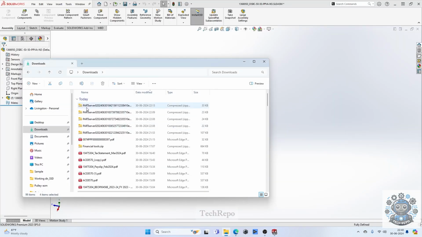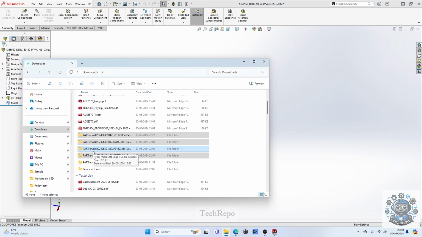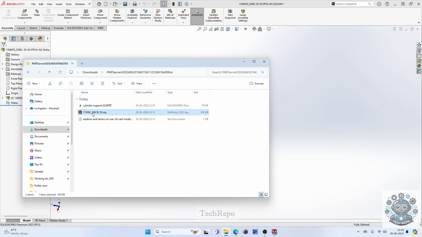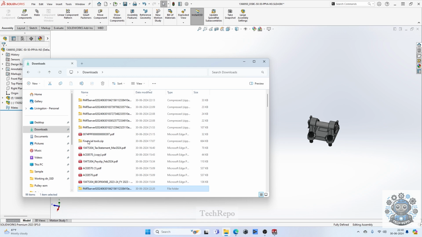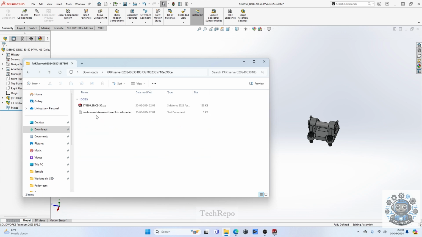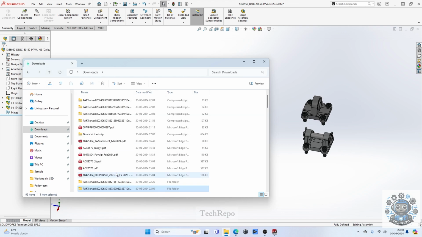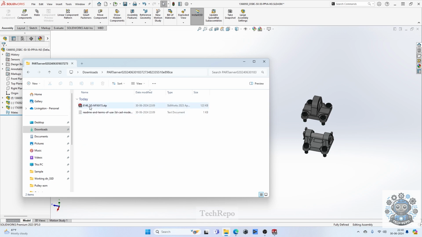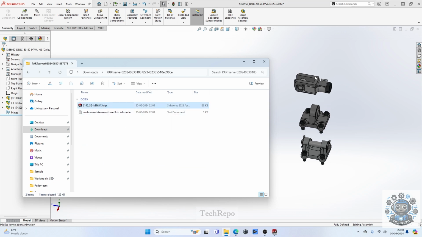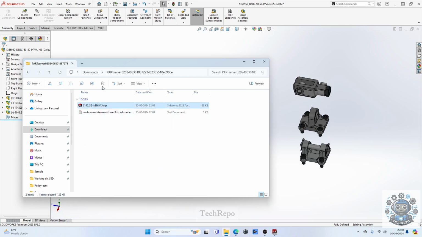Now what I will do is I will go to the downloads and I have already extracted all the files. I'll just drag and drop all the STEP parts that I have downloaded. We may not require all the fittings right now, but anyway, whatever I have downloaded, I will just drop it into it, and let's decide which accessories we are going to use for this particular setup. So those are cylinder fittings, and this is a rod and fitting.